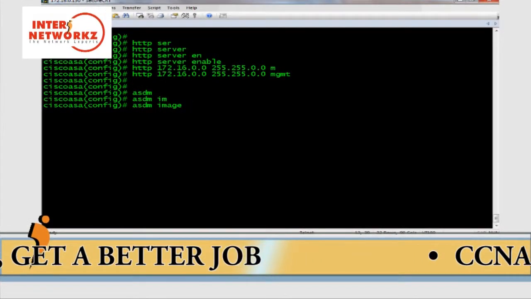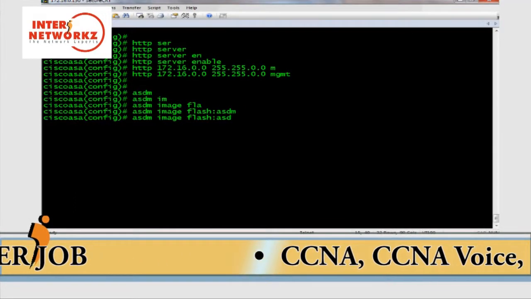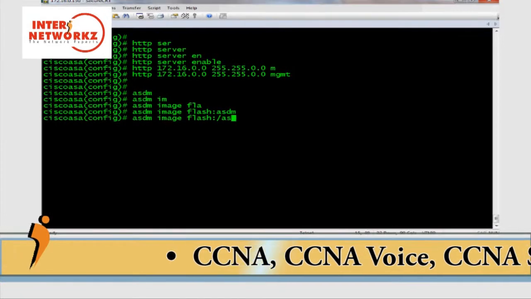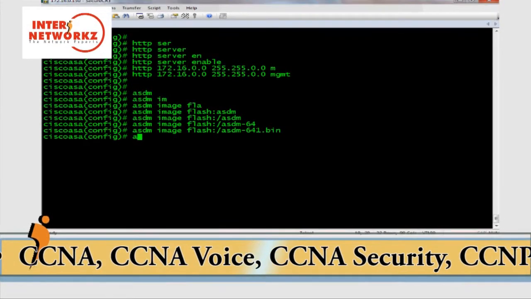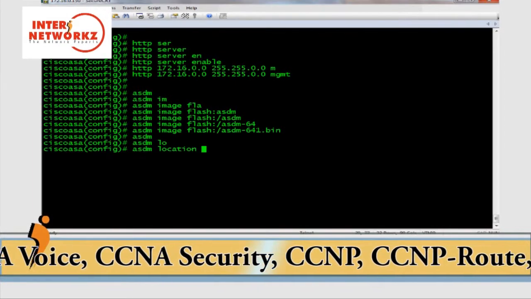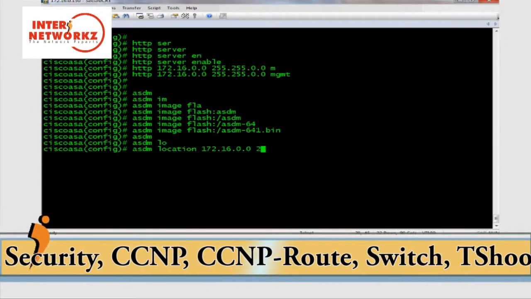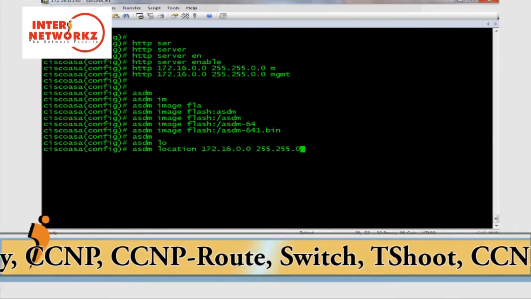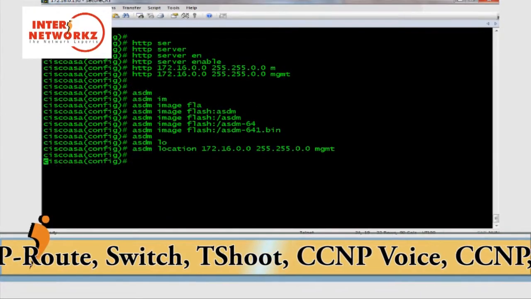I will say from the flash, the ASDM 641 image. And ASDM users can come from which location? That also you have to specify. It is the same subnetwork from where HTTP traffic is coming. So this is the subnetwork we want to allow on the MGMT interface.